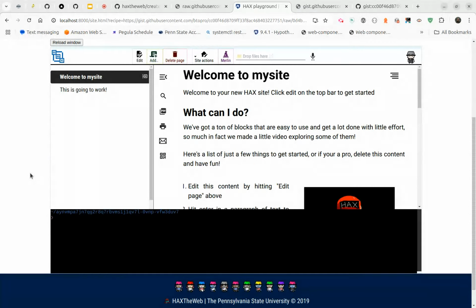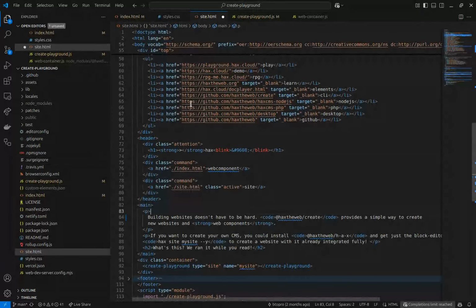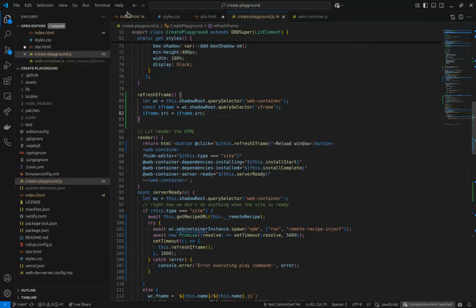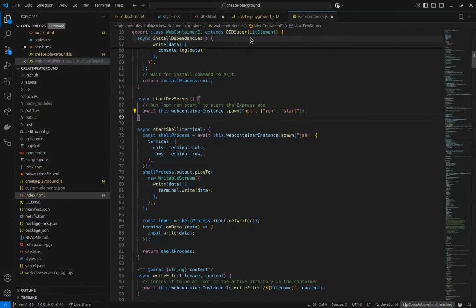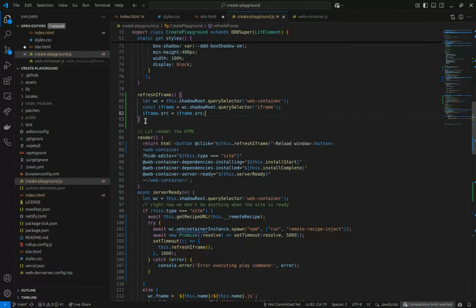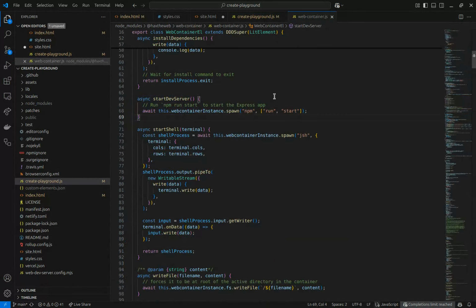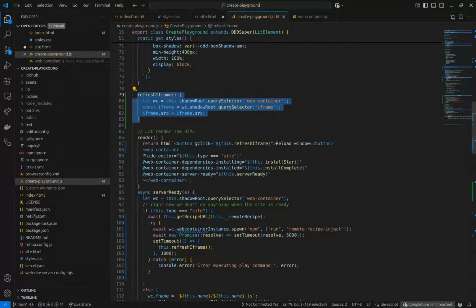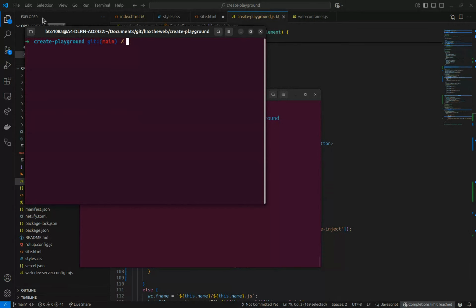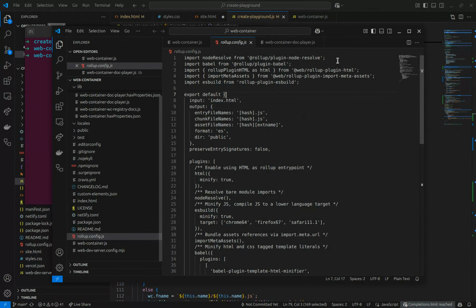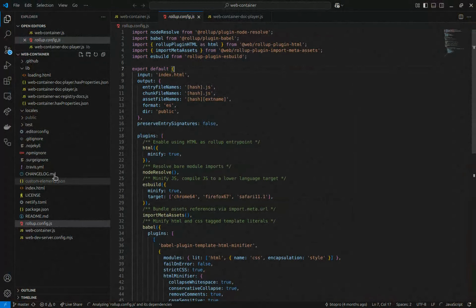I don't know if I want that button up there per se. I'm gonna jump in and modify the web container then, because that's a useful functionality to add.